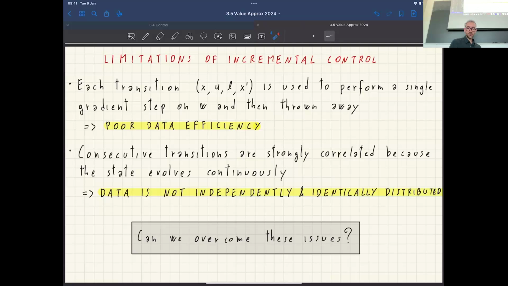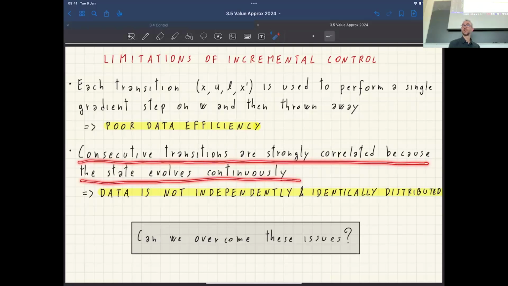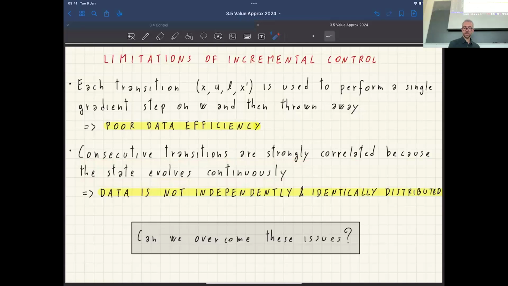And second, we have this problem we have already mentioned, that consecutive transitions are strongly correlated because the state evolves continuously in a dynamical system. And so here we go back to the IID assumption, this independently and identically distributed assumption of the data, which is violated.